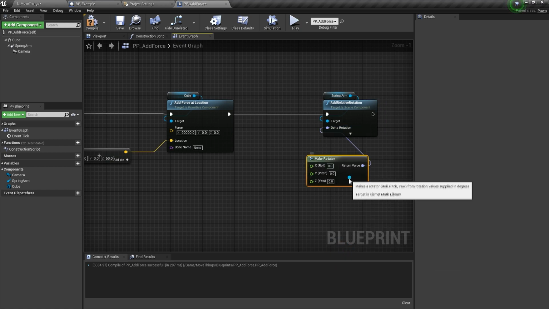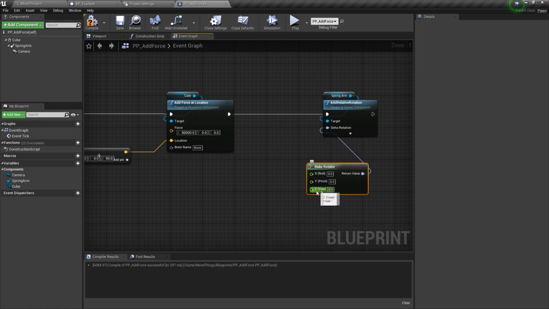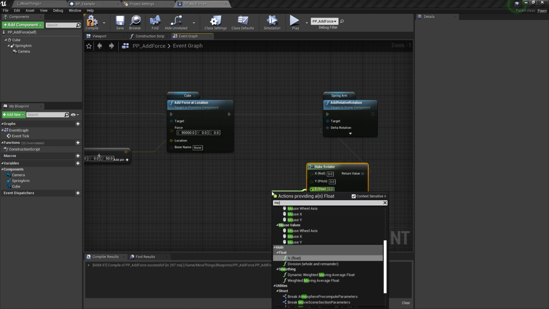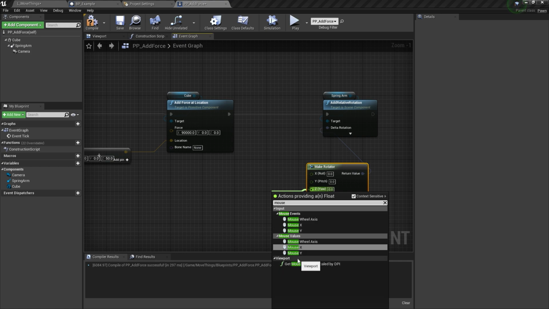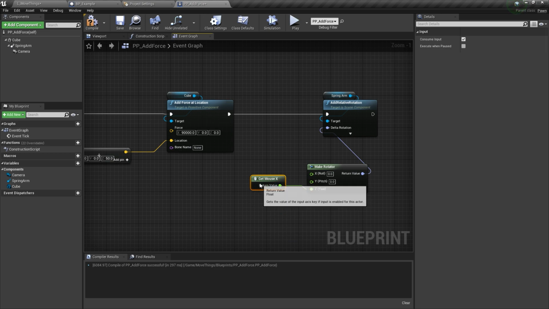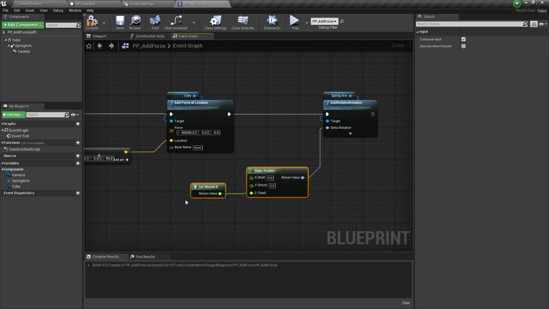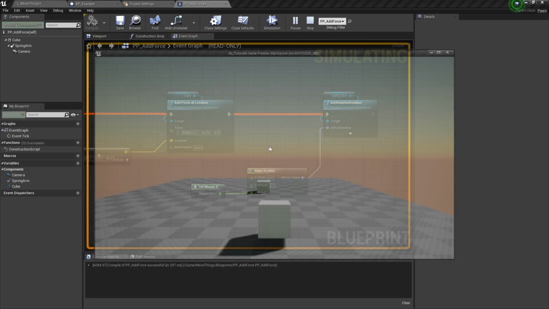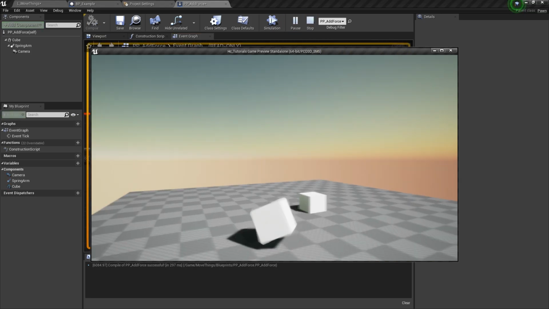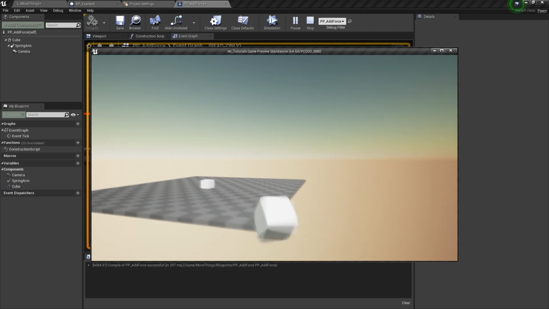There we go. And we want to apply to the Z, so the yaw. Let's drag it out and do mouse X. Mouse events? No, mouse values X. So now what is going to happen is that moving the mouse on the X, so left and right, it's going to return a value of 1 and -1. So we will be able to control the camera left and right, just moving the mouse like this.